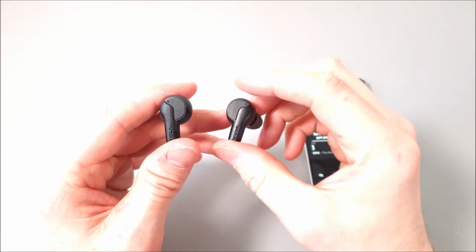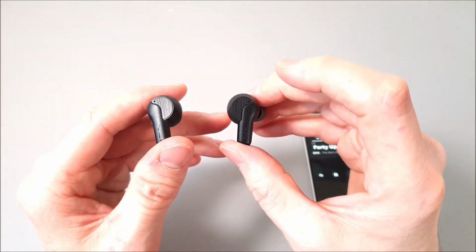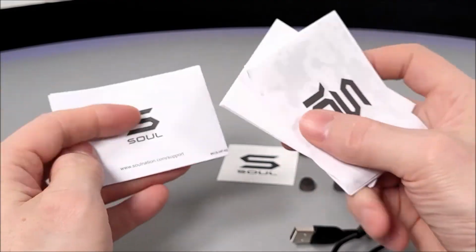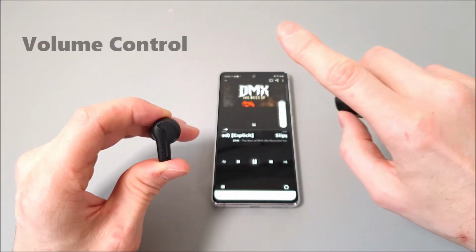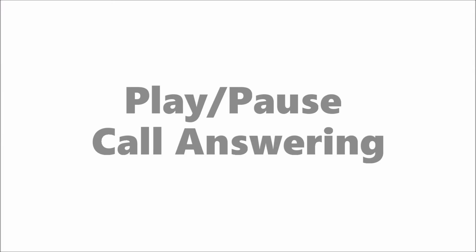Because there are so many functions to be had with these earphones, each earphone is assigned a particular function. You will undoubtedly need to focus and have a little read of the user manual to take all the controls in. Nevertheless, they are very responsive touch controls, and you do indeed get all function controls. So for example, you've got volume control, previous and next track selection, voice assist, mode selection, play, pause, call answering. And yes, when it comes to call answering, voice clarity is very pristine, and you don't get any of those random disconnections thanks to that Bluetooth 5.1 technology.